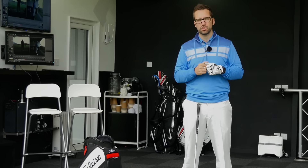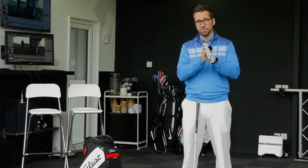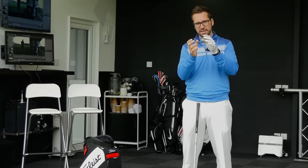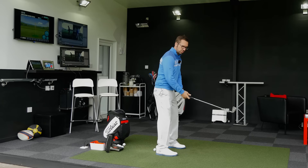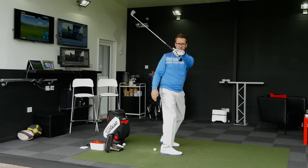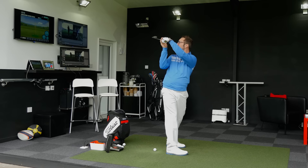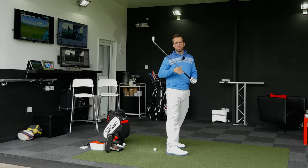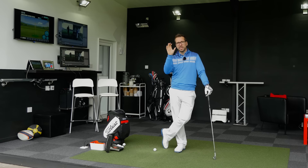The actual setting and the position of the wrist during the backswing is very important and is certainly something you should have a look at in your game. Now first of all we'll have a look at bowing of the wrist. Bowing of the wrist during the backswing is when, as you take it away rather than staying parallel to the back of the left arm, the left wrist starts to bend this way. It's a position when you get to the top — very Dustin Johnson-esque — back of the left wrist facing at the sky, and the clubface is pointing upwards towards the sky. This is classically a closed clubface position.